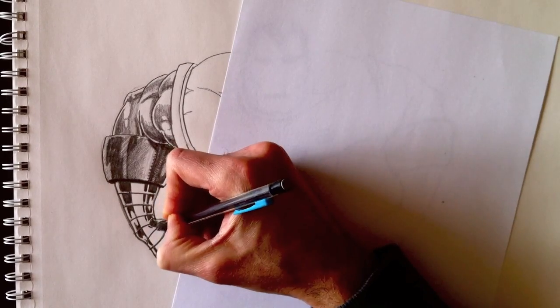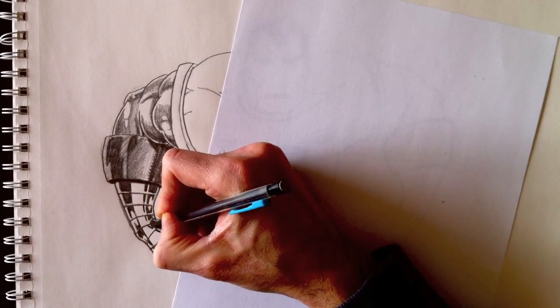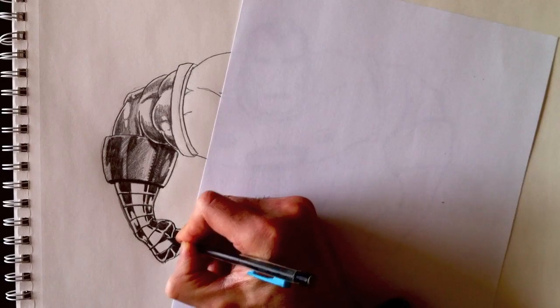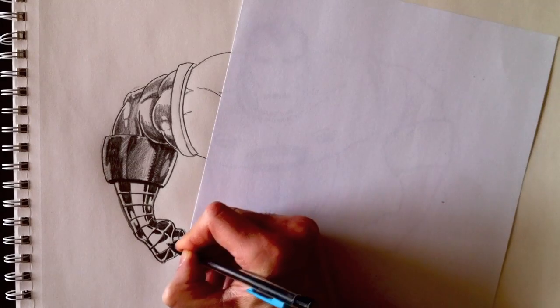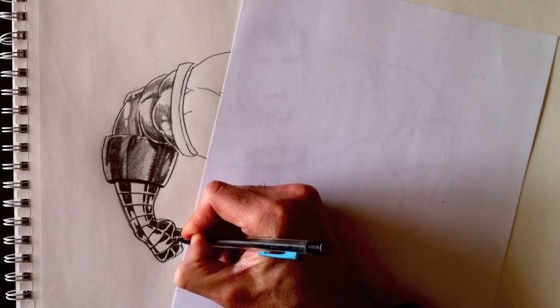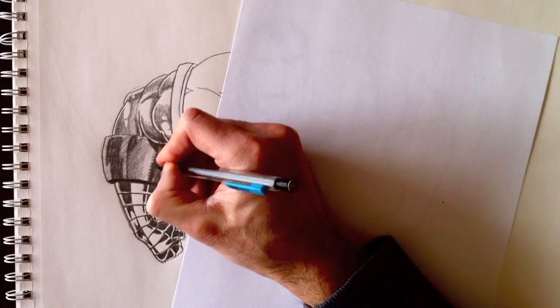And you guys can be creative and just go in there and make the reflections you like. I'm just making it nice and dark and continuing the same line all the way down, more or less. And I'm being creative with my shapes. But I want to leave a pretty thick white line down the middle of that, which is to show, you know, the reflection of his environment.